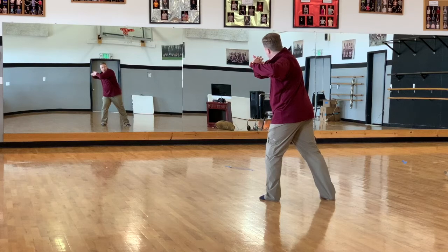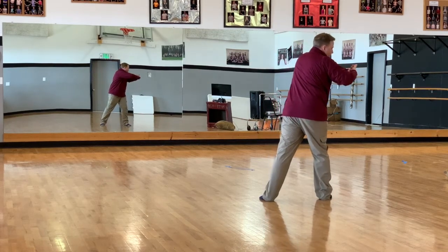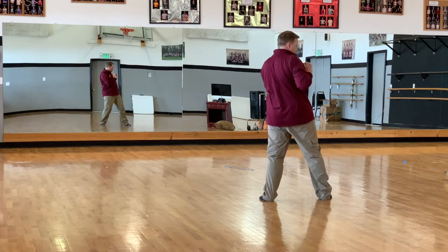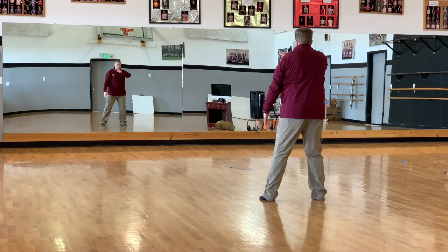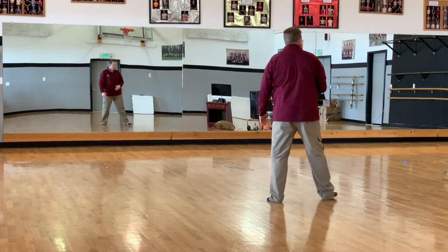So we're palms together. Let's start there. We come around and we push out, palms to the floor, shift back and pushing out. Good. Palms to the floor, and we rotate as we straighten our foot out and we hold the ball with the right hand on top.